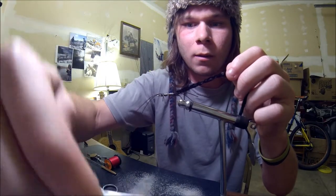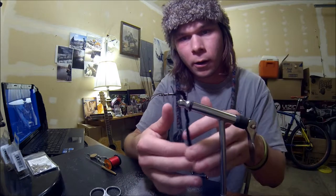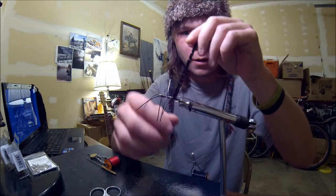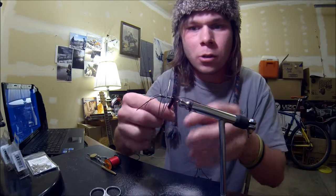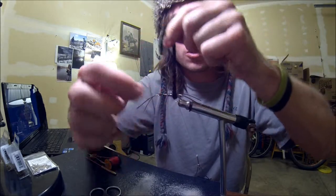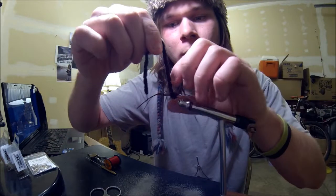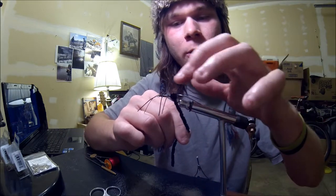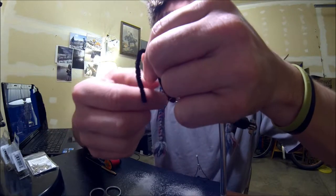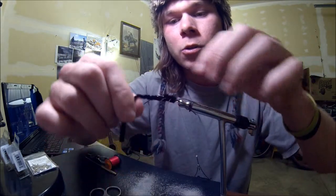Don't worry about the legs too much right now — we've got another technique to get those in place. Put the chenille off to the side. I always wrap straight over; some people go under and then around, but I'm just going to go straight under. Here's the deal with these legs: if you can get this chenille wrapped right up to it so it's almost bending them forward, your next wrap is going to come around and push the leg right between the chenille. If you don't do it tight enough — not super tight, but if you skip a wrap — you're going to miss that opportunity to get those legs the way you want them, and it makes for a better-looking girdle bug.